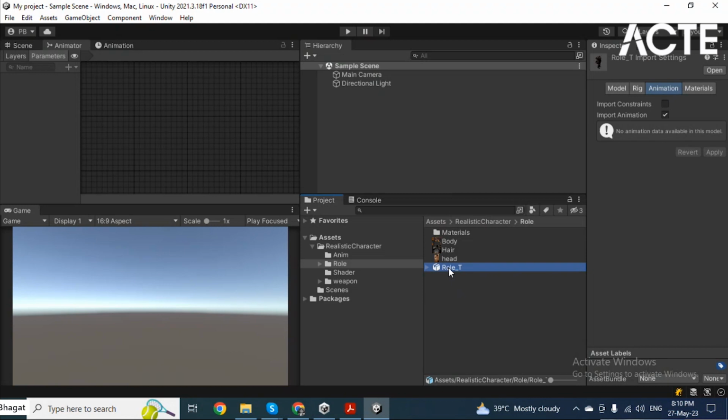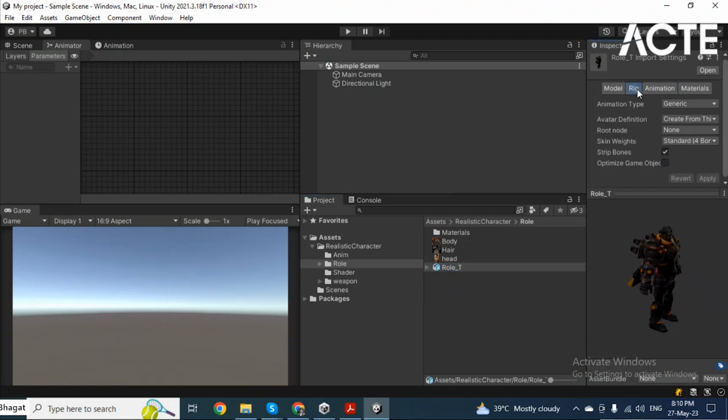Click on this Role T, then the rig is there. Rig is nothing but bones which move in a particular direction. Like a human has bones, this character also has bones, and only those bones move along the joints. We will not go that deep. We'll just modify the settings of this character.